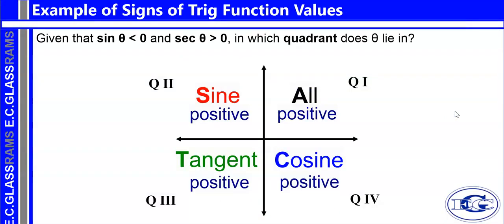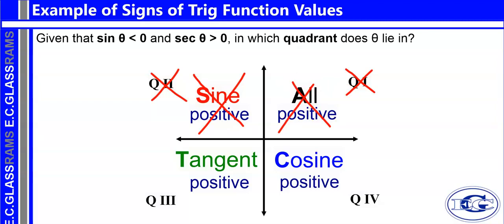This is going to be important for questions like this one, where you are given certain parameters and you need to identify which quadrant the angle theta would lie in. So let's go ahead and try to figure this problem out together. You are told that sine theta is less than 0, which is just another way of saying that sine is negative. So if sine is negative, we can clearly eliminate quadrant 2, because quadrant 2 is where sine has to be positive, and we can eliminate quadrant 1 where everything is positive. So we have to choose between 3 and 4.